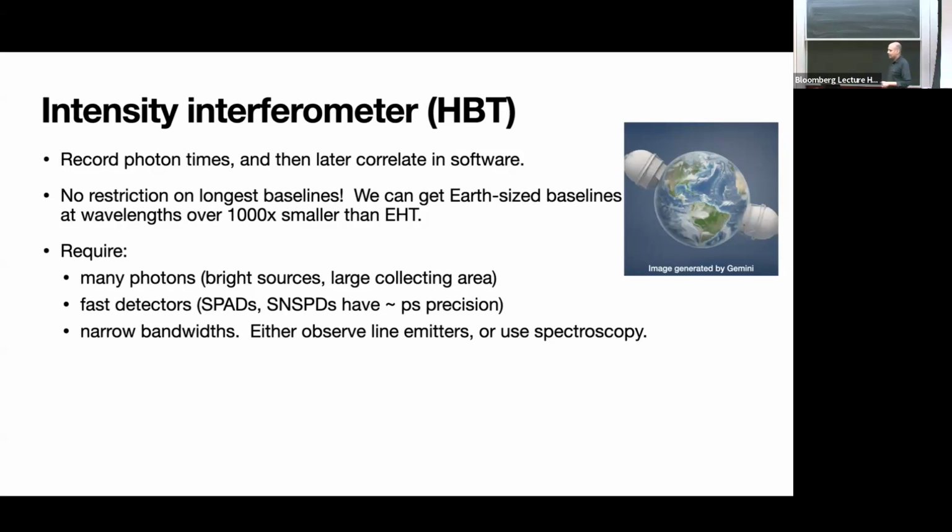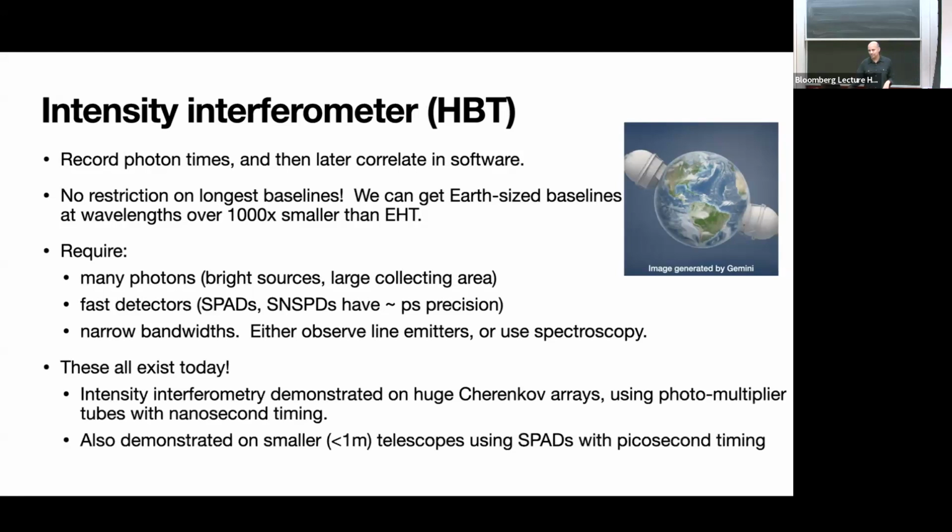We also want to have fast detectors, and as I said, these SPADs have picosecond timing. There's also this newer technology called SNSPDs that are even better. We also want to have narrow bandwidths, as I said. So that means either observing line emitting sources, or more simply for a broadband source, just use a grating or a prism to disperse the light into many, many individually narrow channels. Okay, I want to stress that all of these exist today.